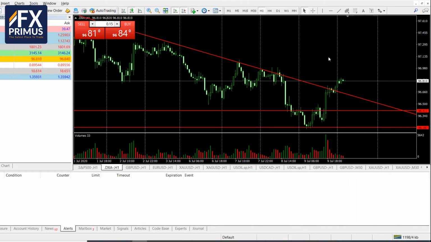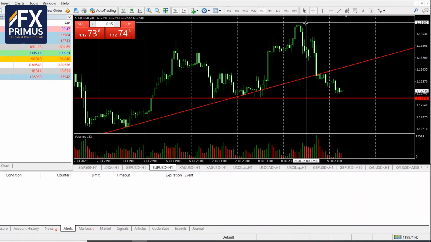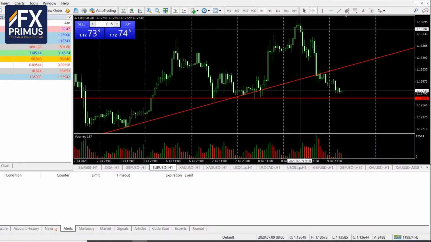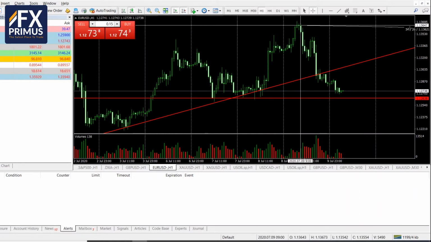And this morning, we can see the euro dollar mostly being bearish ever since again 9 plus 5 is 14, which is 2 p.m. local Singapore and Malaysia time. The euro dollar drops from 1.1364. The first cycle was moving down about 48 pips, and the second cycle moves down to touch a low of 1.1281. So from the UK and European trading hours, it moved down all the way to 1.1280, moving down about 84 pips.